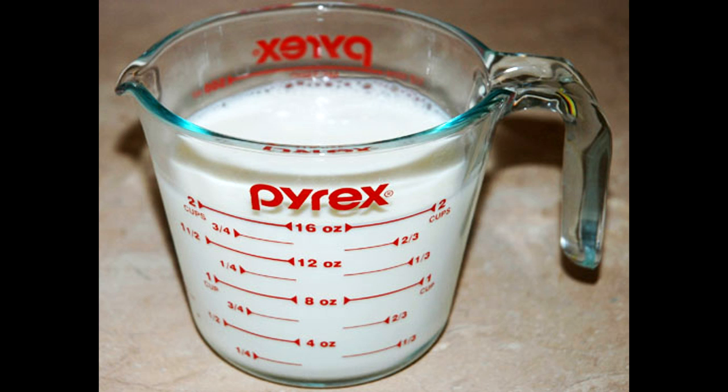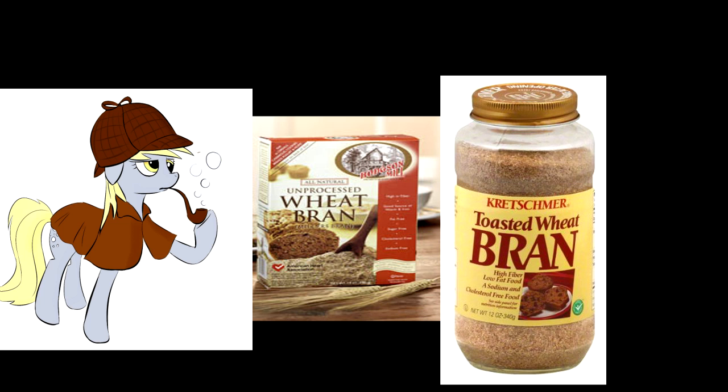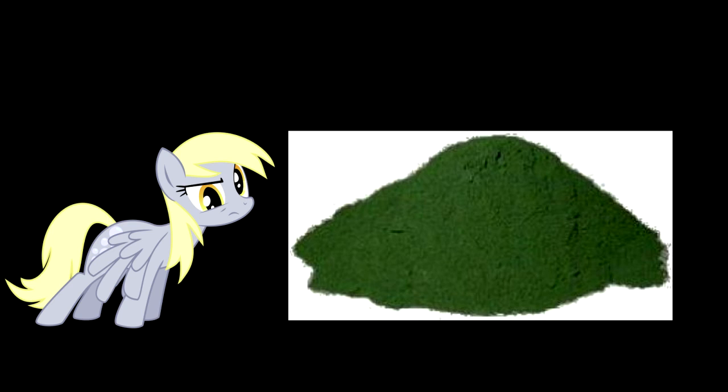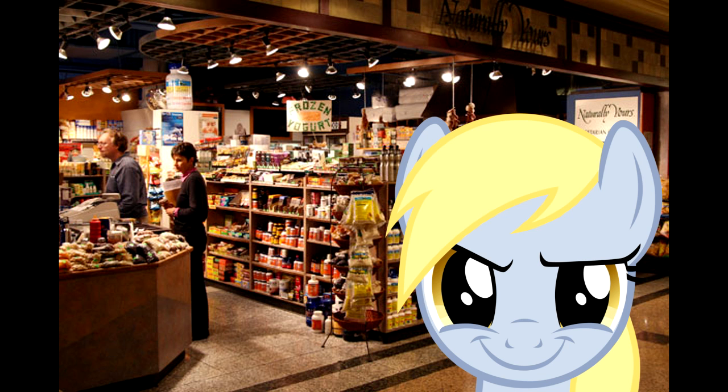Two cups milk, I recommend 1% or low fat. Two or three ice cubes. Two-thirds of a cup of unprocessed wheat bran, it's for making muffins. And the last optional ingredient is 1/4 teaspoon of spirulina. It's a seaweed extract full of rich vitamins and nutrients usually found in health food stores. I'll go over the aesthetic benefit in a minute.